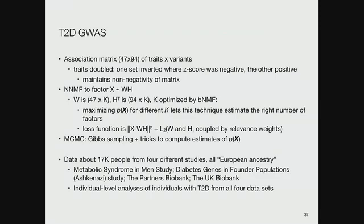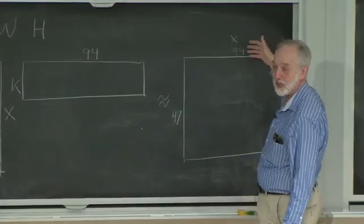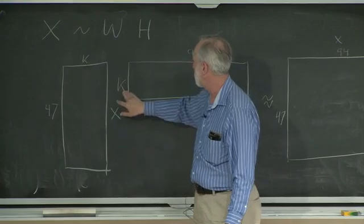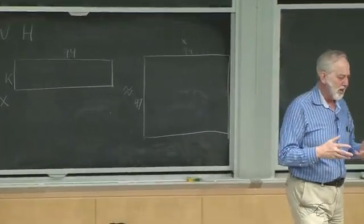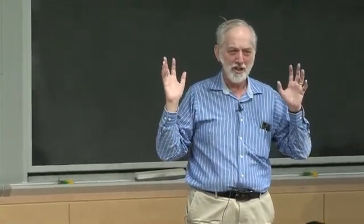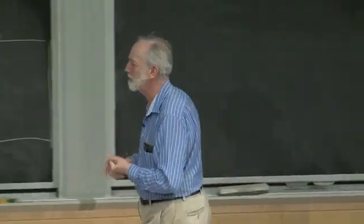And then they said, okay, we're going to apply matrix factorization to factor X into two matrices, W and H. And I drew those here on the board. So this is your original 47 by 94 matrix. And the question is, can you find two smaller matrices that are 47 by K and K by 94, that when you multiply these together, you get back some close approximation to that matrix? Now, if you've been looking at the literature, there are all kinds of ideas like autoencoders, and these are all basically the same underlying idea. It's an unsupervised method that says, can we find interesting patterns in the data by doing some kind of dimension reduction? And this is one of those methods for doing dimension reduction.